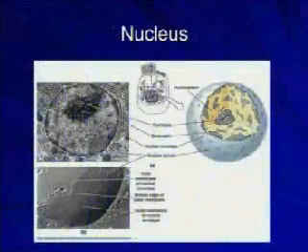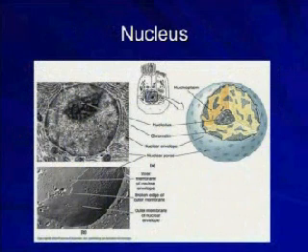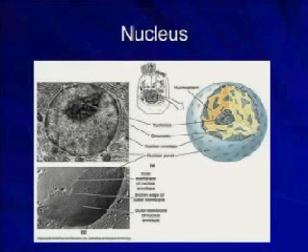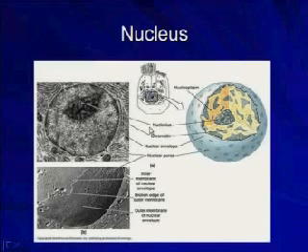The other organelle that we'll talk about is the nucleus. The nucleus is a centrally located structure in most cells. I can't say that in all cells, but in most cells it's a centrally located structure that typically takes a dark stain, and so when you see it under a microscope, you see an intensely stained dark central area referred to as the nucleus. You can see that both on the illustration to your right, and also under electron microscopy.